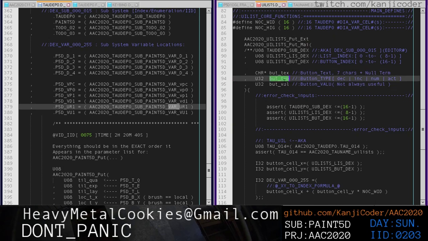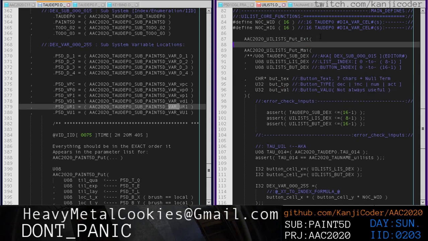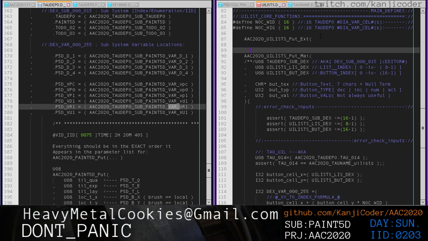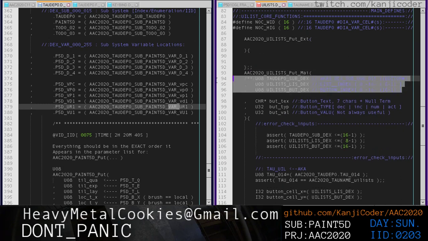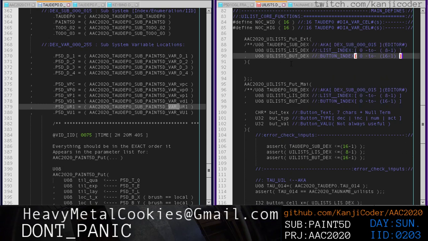And then if we need some type of extra information, like a button that's extremely large and needs more characters, or some other special detail, maybe a special button type requires some extra information, then we use the extra. And the extra takes the exact same information to locate what we're looking at.